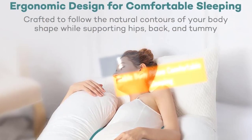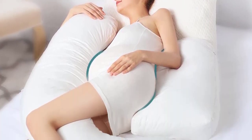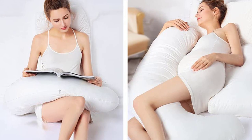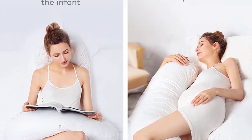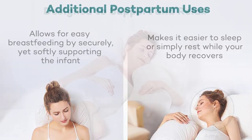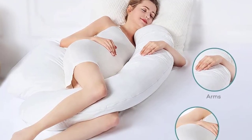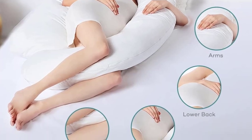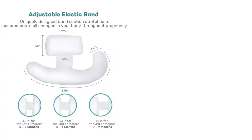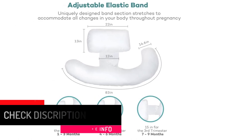Number 1: Sable Body Pillow Comfortable Sleeping. Your search for the perfect pregnancy or body pillow will be over once you get this pillow from Sable. It is designed for pregnant and nursing mothers and offers full body support. The pillow is made from 100% cotton material and features 100% polyester hypoallergenic fill for added safety. The adjustable elastic band allows you to vary the shape and size to keep up with your changing body. The ergonomic design offers nice support to the back, neck, arms, tummy, and hips. Consumers love the ergonomic design, good support and comfort, adjustable design, and high-quality safe hypoallergenic fill. A few nonetheless say it feels a little stiff when new.